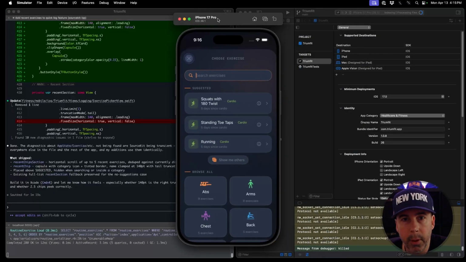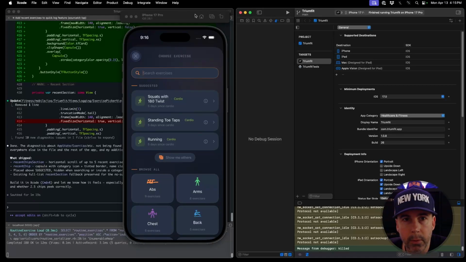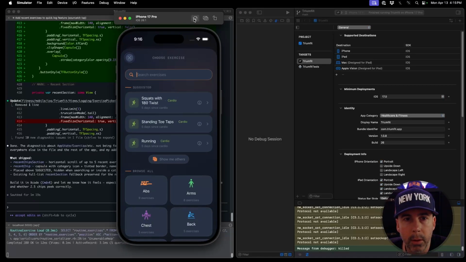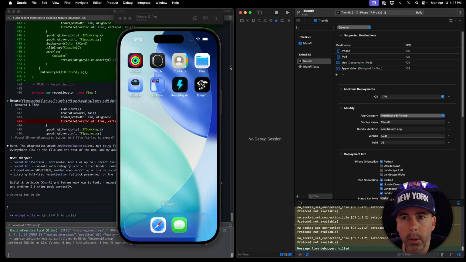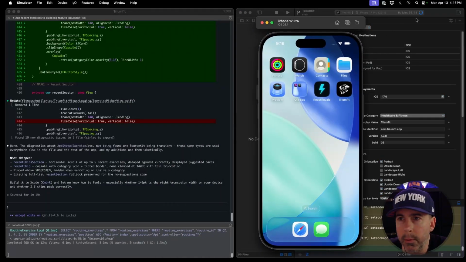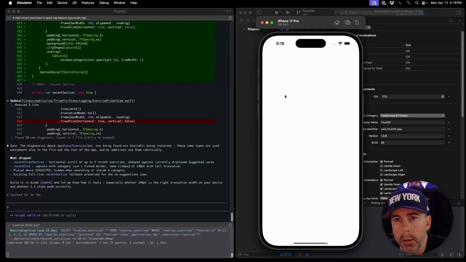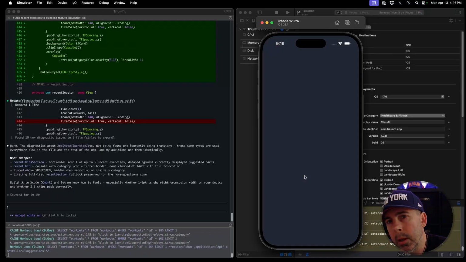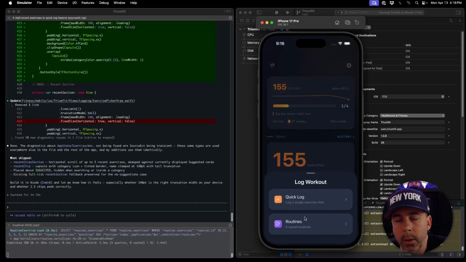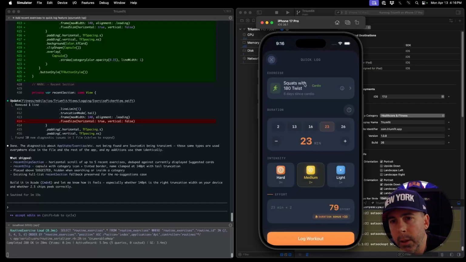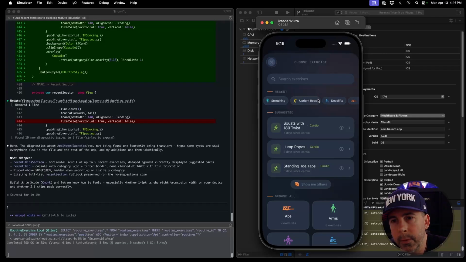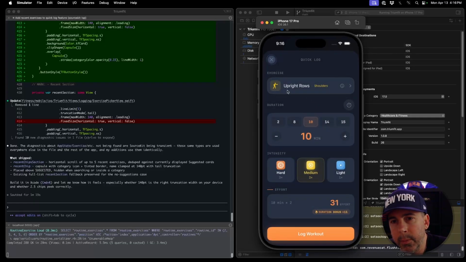All right, so this is built already. That's fast. And let's give it a try. So we're going to rebuild this. This is Xcode over here. I'm just launching the app in a simulator. This is an iPhone 17 Pro simulated device. And we're going to see the logged workout. All right, so click in here. Oh, this is nice. Oh, this is perfect. All right, so that should choose it. Perfect.